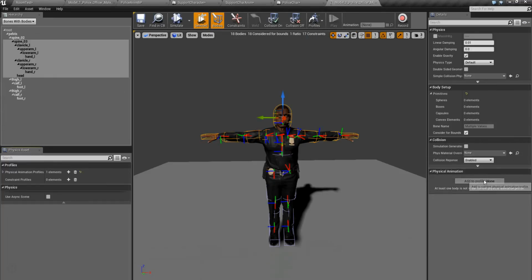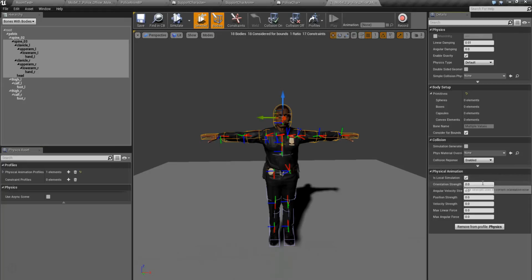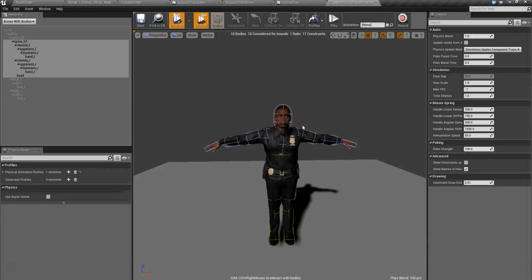Now we are allowed basically to add a new profile. You add the new profile and then you basically enter a bunch of values in here. I already tested these values and they actually come from another video, from a tutorial from Unreal Engine, and these values work quite fine. We don't want to have local simulation, and if now we press play, see that I didn't change any other settings.